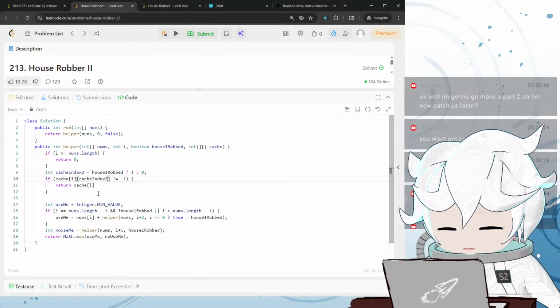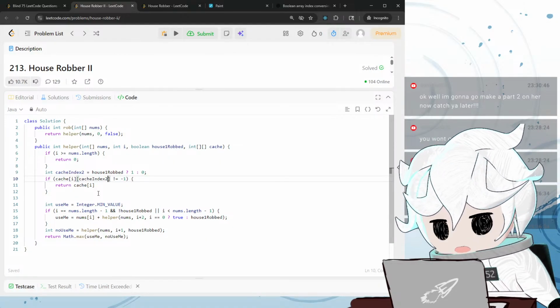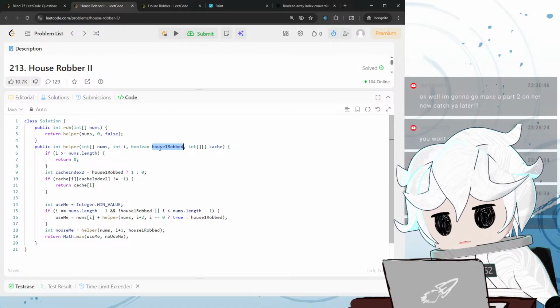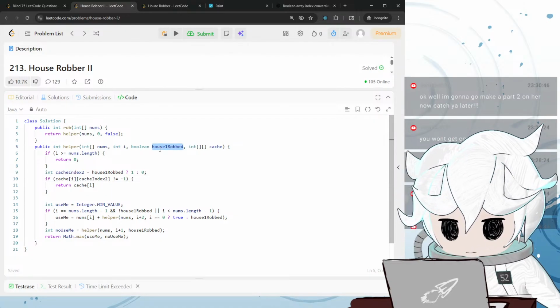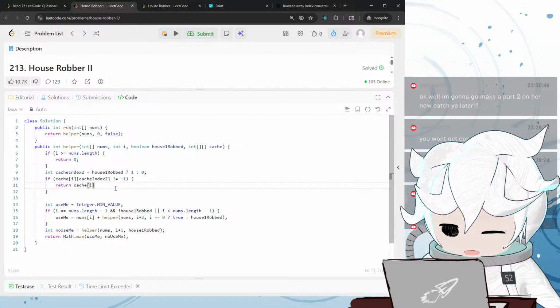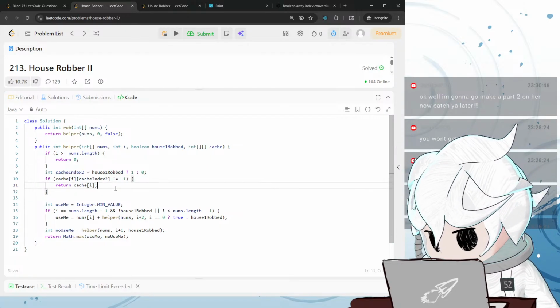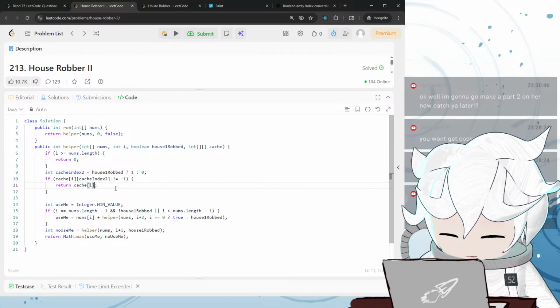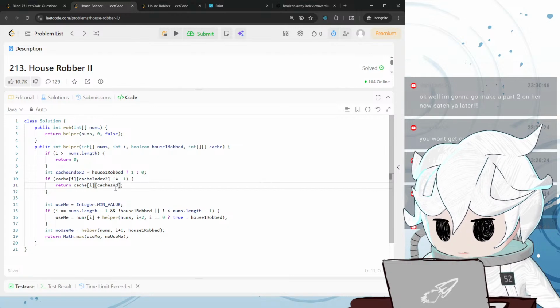Am I overcomplicating this? Should I just not store it as a boolean and just do house 1 robbed or not robbed? You know what? I'll just keep it like this for now. Let's just roll with this. Return cache I, cache index 2.